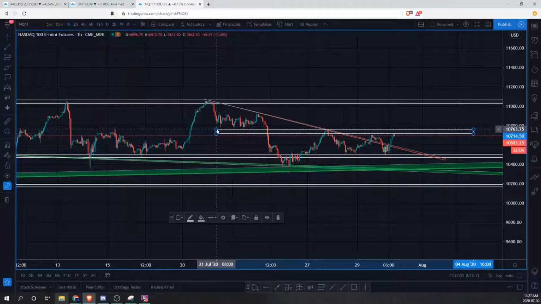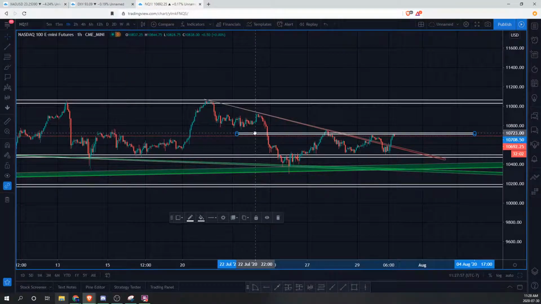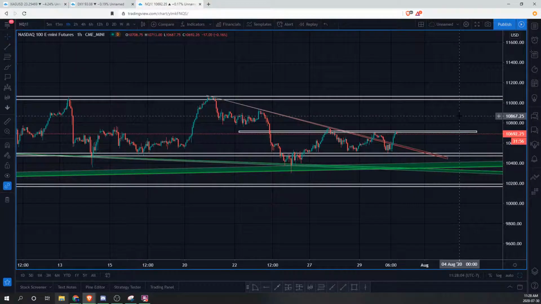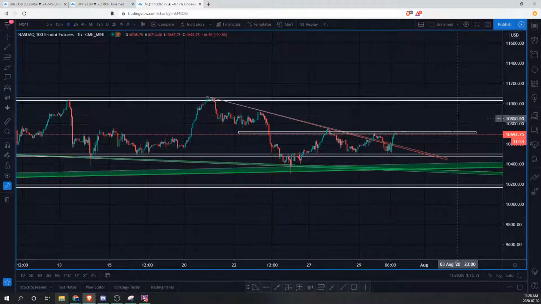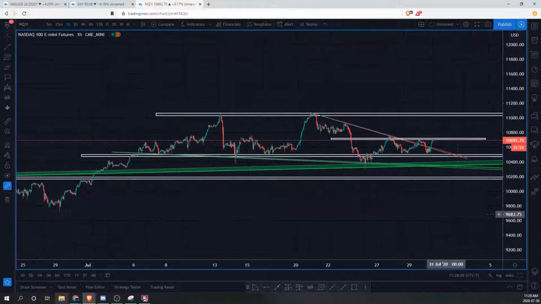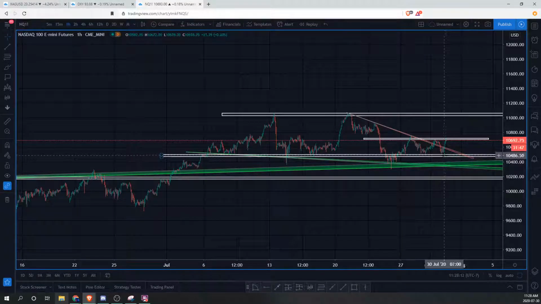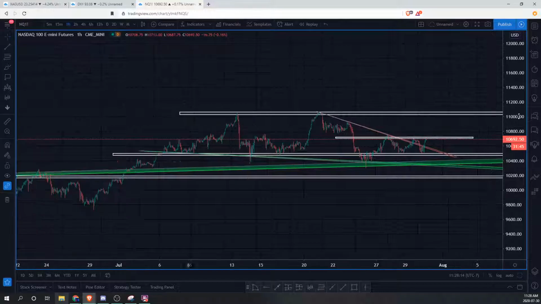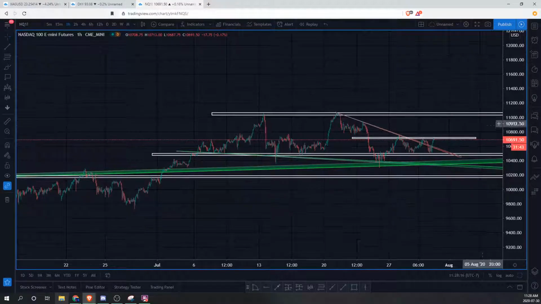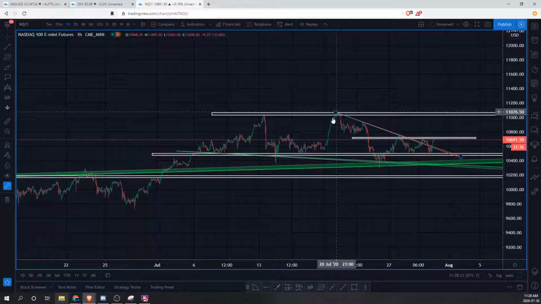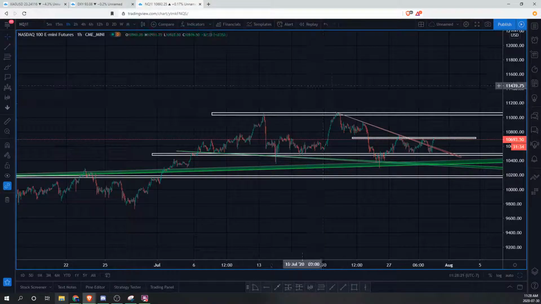Well, that's a pretty significant zone. I don't know if I'd want to do that. I'd rather go a little bit lower and have the price break, retest, and have a stop entry above that previous candle, so the momentum takes me into the trade. But the fact that we held that previous low is good to see, so we are still holding that nice structural demand zone, and I think the path of least resistance would definitely be towards the upside, towards that 11K zone that we were hitting back on the 20th and 13th of July.